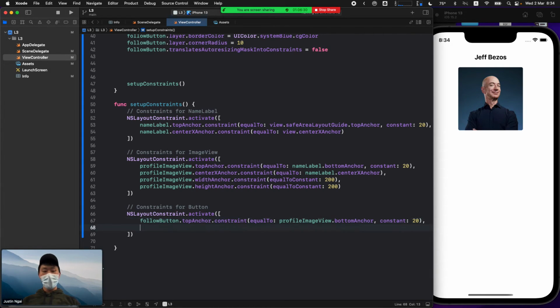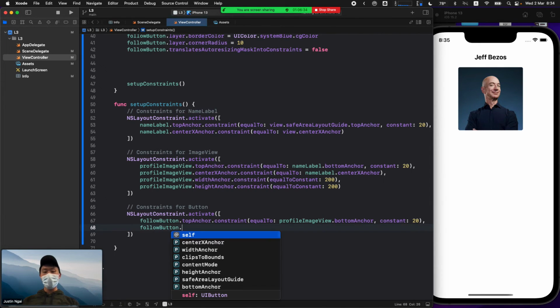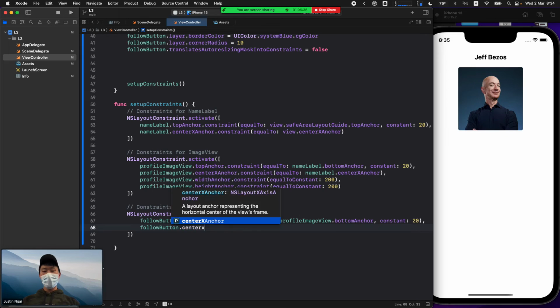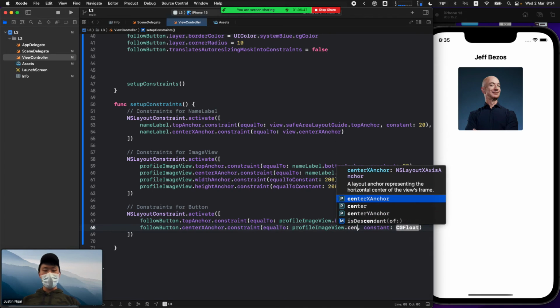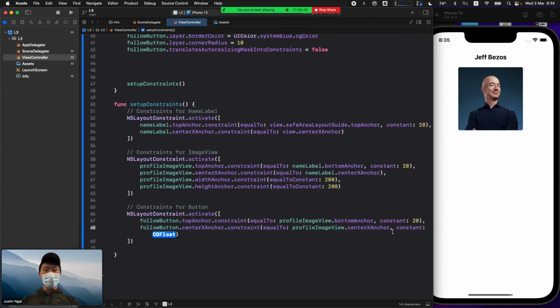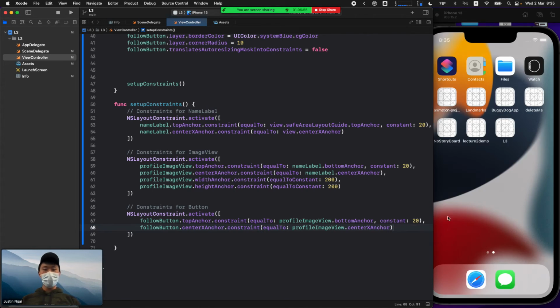And I also want it to be centered. So I'm going to do followButton.centerXAnchor.constraint equal to profileImageView.centerXAnchor, and I don't want the constant here, because I want it to be exactly centered. Yes, I need this. Okay, let's run it.